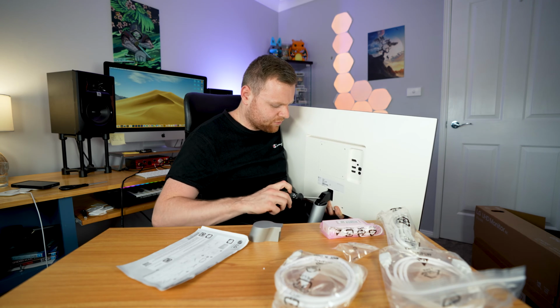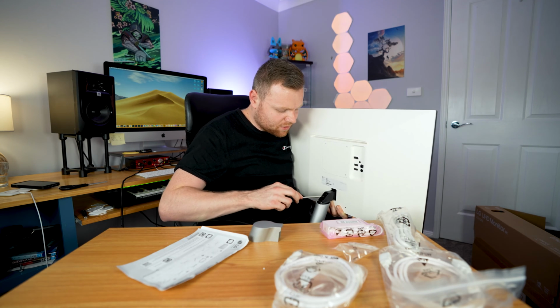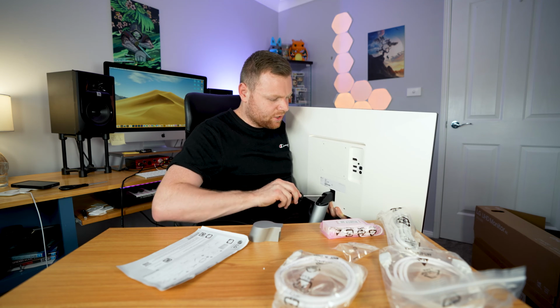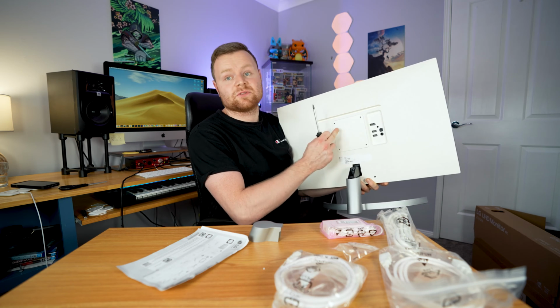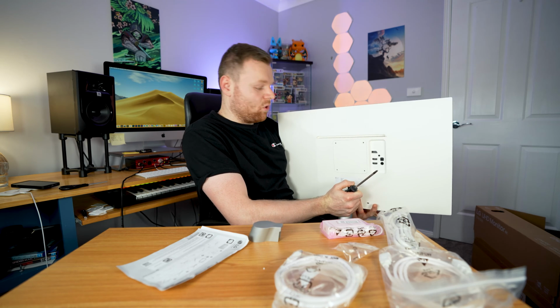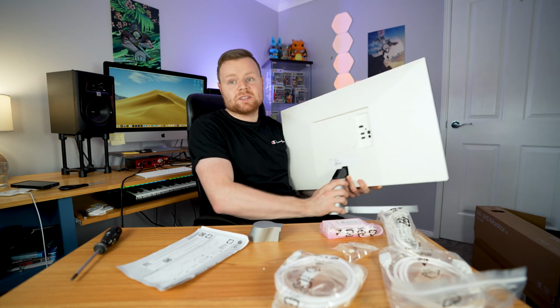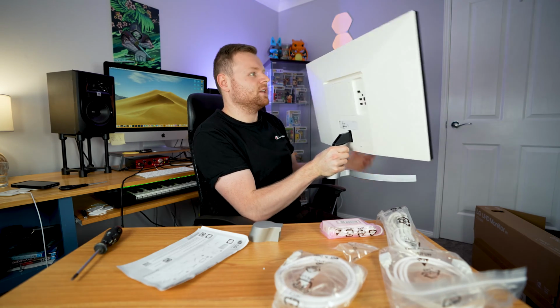I would actually prefer to do this on a flat surface, so you know that it's completely flat. But this has definitely worked out really well. And also what I've noticed on the back here is we got a back panel where basically we can take off the screws of that and we can use it as either a wall mount, so we can hang it on the wall, or basically we can use it with a free moving arm. So basically we can move this however we like. It's safe and secured. Everything is on there.